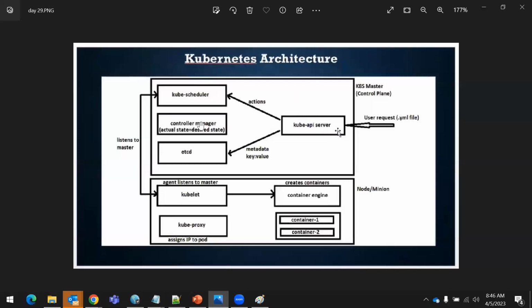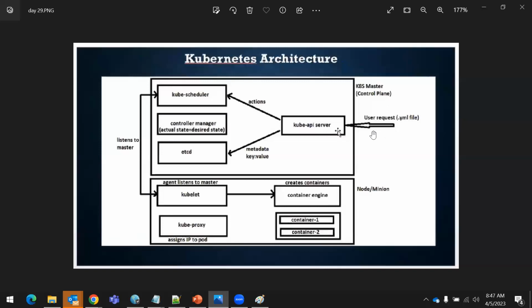Suppose if some pod crashes because of some reason, how many pods will be left? In the YAML file, we have given input to create 2 pods, and 1 pod got crashed. Now, how many pods should be there? 2 pods only.